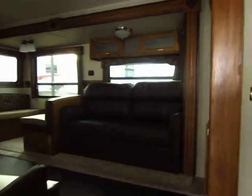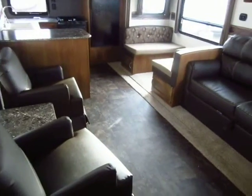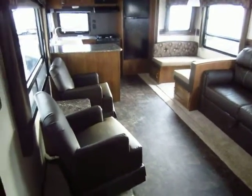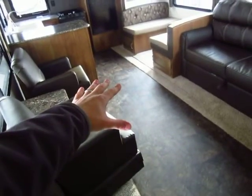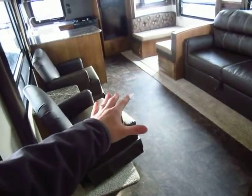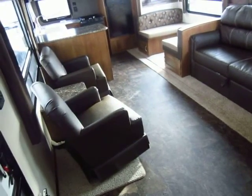Let's hop inside. As long as we're talking about engineering, let's talk about the floor, because a good structure starts at the floor. This has essentially one-piece flooring. In a longer floor plan like this, there is only one seam. They use a product called Dynaspan. It comes in 24-foot lengths, so this entire floor in the living room is one piece. It cannot squeak, moan, groan. Two little boards can't jut up on top of one another when you're bouncing down the road.